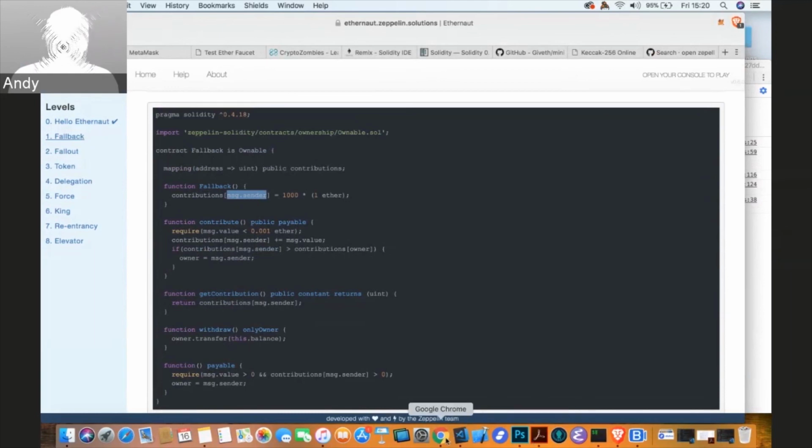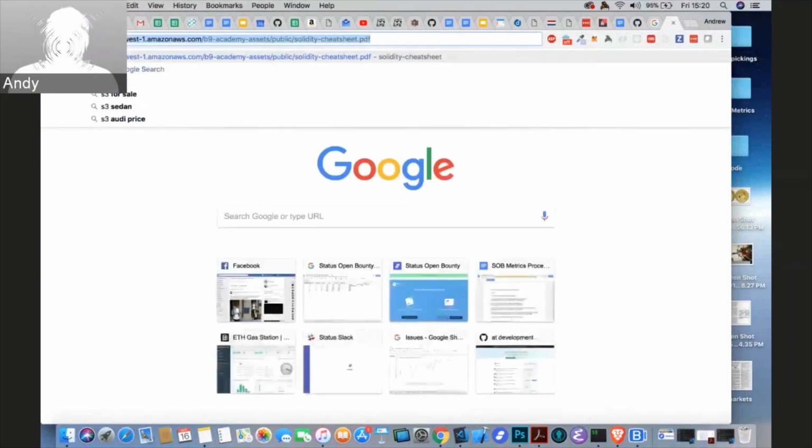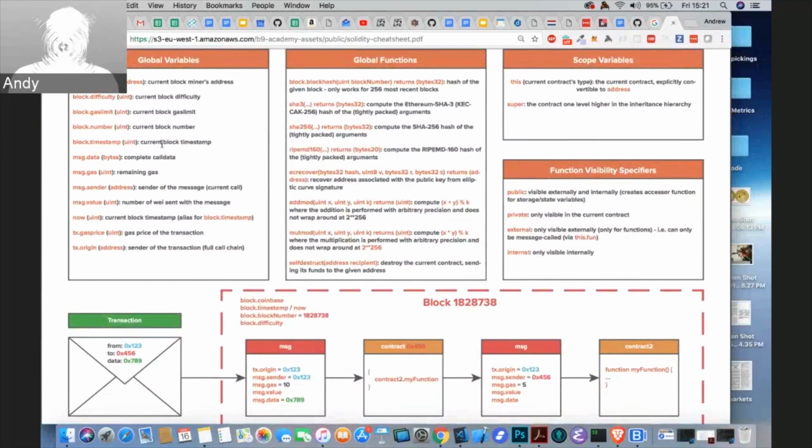There's a quite nice Solidity cheat sheet that I want to show you, and that I'll also pass around once this call is done, which gives you direct access to explanations of all of the global variables that are available in Solidity. So this is the one that you just saw, msg.sender. It's a much safer pattern than passing in the address of the person as a parameter. And this is one of the unique things about Ethereum: you have this completely object-oriented environment where you always know the provenance of where messages come from, right?